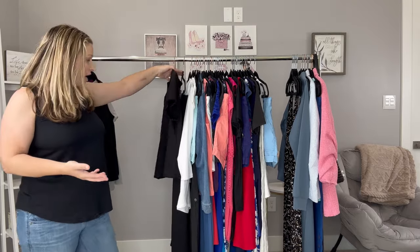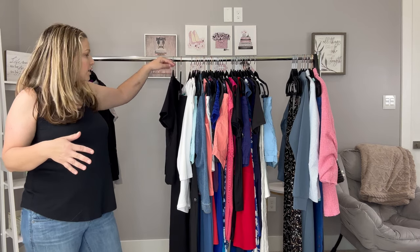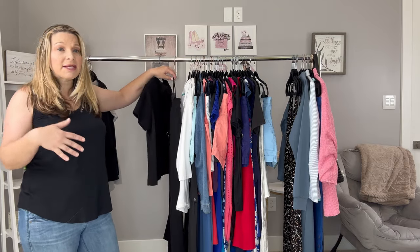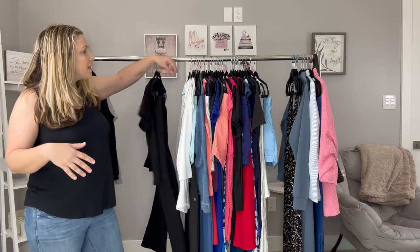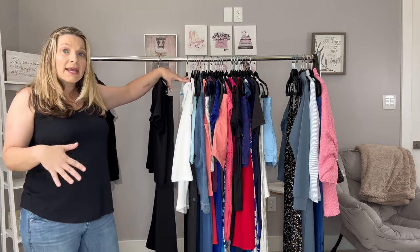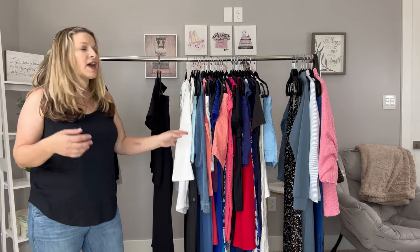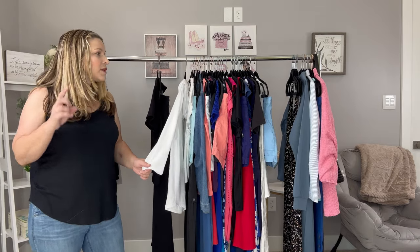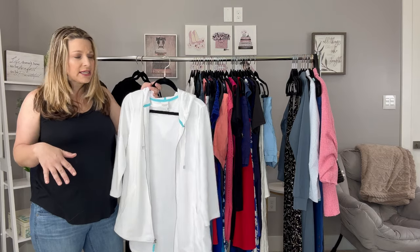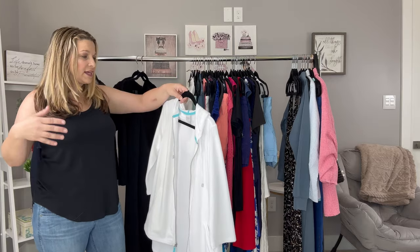The first outfit is the travel outfit — this is actually what I'm going to be changing into for the flight. It's like a two hour and ten minute flight so it's not long, but I do like to be comfortable. I've got this outfit from Amazon; it's very similar to the Spanx Air Essentials and these are really good to travel with. Then I will have this white jacket in my carry-on in case it gets a little bit cool in the airport or on the plane, and it can double duty for movies under the stars or in the dining rooms. This is a lightweight zip-up hoodie with pockets and a three-quarter sleeve — nice and cool but still gives me warmth in the air conditioning.